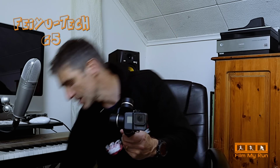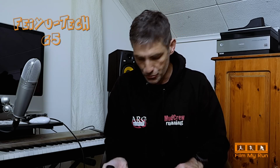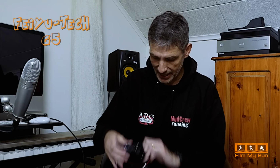And the great thing about it is it comes in this absolutely compact, tiny little pouch. So to keep it safe, I could carry this with me in my backpack on really long runs. I can pack it away in its pouch with the camera quite easily, although I'm making a hash of it here, but quite easily zip it up. That's it. That's all I need to take with me. Maybe a spare battery. So unlike the Karma grip, I can swap out the battery on this. I can have 2 or 3 spare batteries for really long runs, SD cards, and away I go, no problem at all.